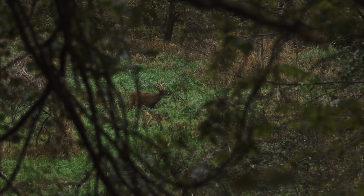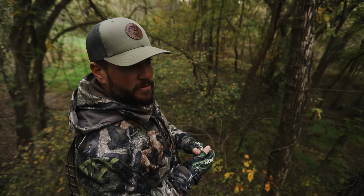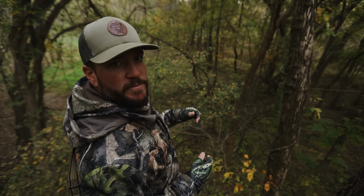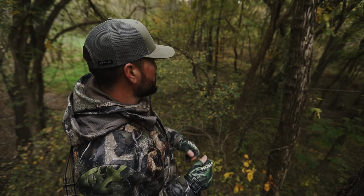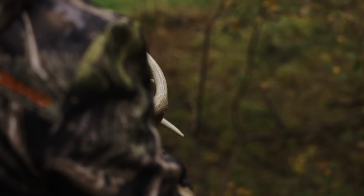And November has finally arrived. We've already had a pretty awesome morning so far. But these bucks being so aggressive, I'm gonna grab my antlers, rattle together, and draw in one of the mature deer.